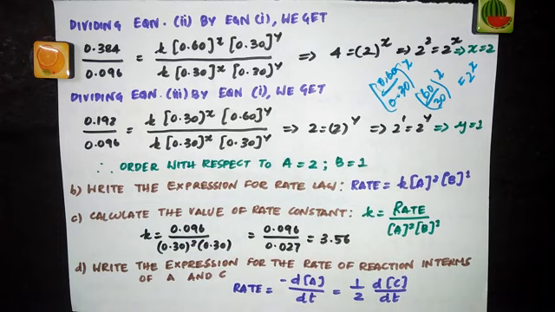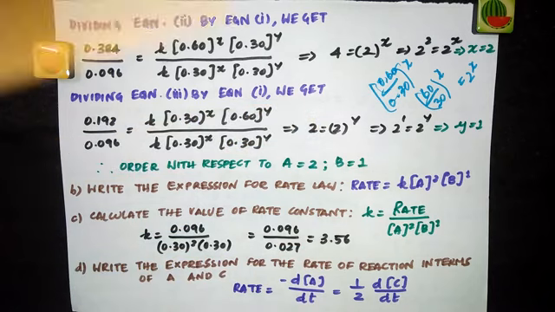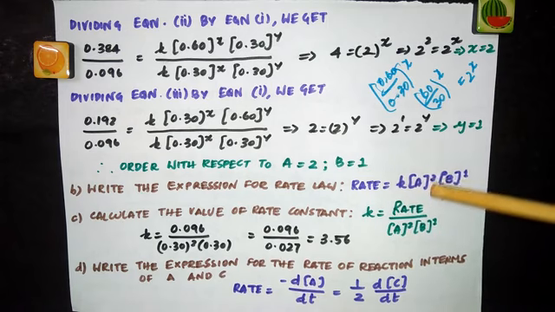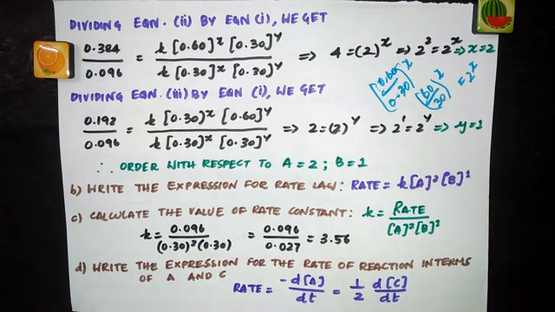And remember one more thing, you can write the rate constant without units also. Since it's a constant, you can write it without units also. But if the unit is given, then you can find out whether it's a first order or second order. Same way, if the order is given, then you can write the units from that also, or you can leave it as such like this. Can you say what order reaction is this? Because we don't know the unit of K, but still you can find out the order from this. You have to add up these two parts. 2 plus 1 gives you 3. So this is a third order reaction.